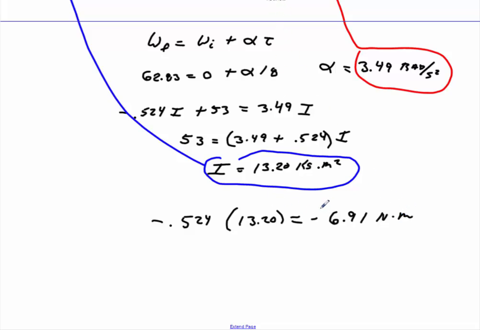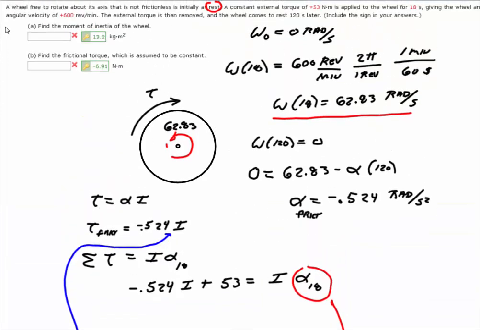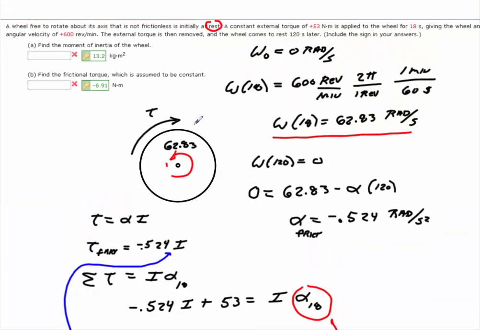Okay, so that's how you solve this problem. The most confusing part is maybe realizing that there is some type of frictional torque that's been applied because the object is stopping. Go ahead and use the kinematic equations and solve for what that angular acceleration is going to be that's causing this object to stop. Then go back to torque equals angular acceleration times I, put this back in, get your frictional torque in terms of I, and then put it back in the summation of torque equals I times angular acceleration, and then the problem pretty much falls apart. All right, best of luck.